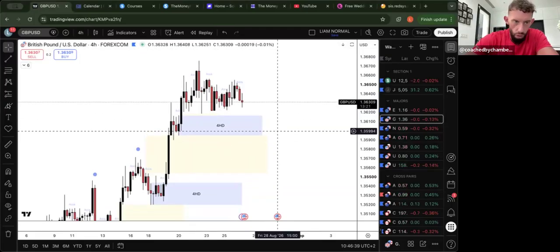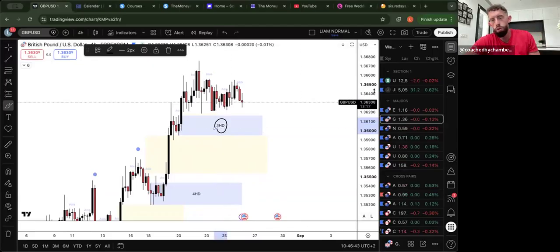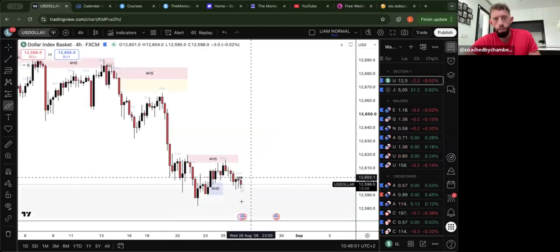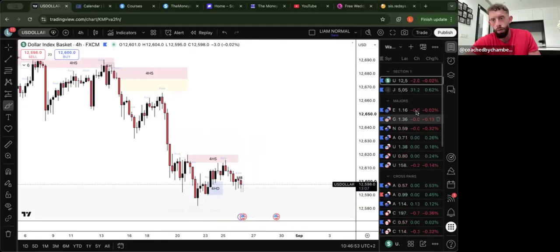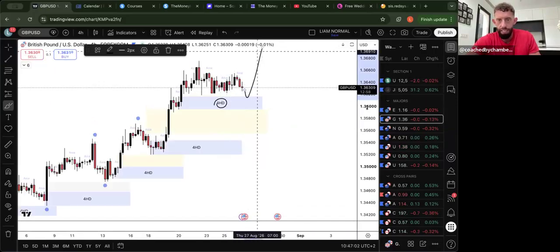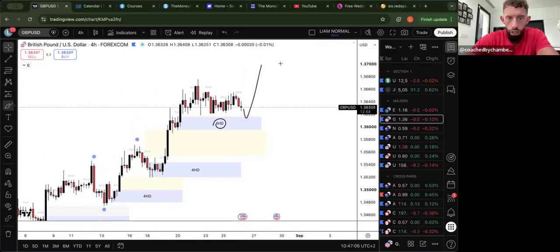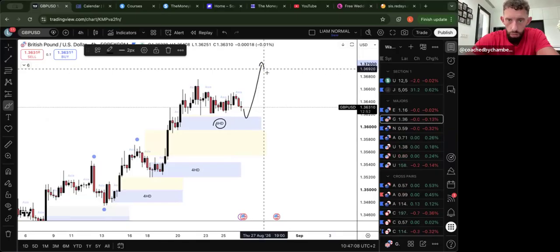So from a four, we do have this demand area here. Now, of course, that would have to make sense with the dollar going bearish. So if the dollar, for instance, goes bearish, has a pullback, and then when we're inside of the dollar's supply, like a new 1 hour supply area, if we're inside of this forward demand, then it could make sense to participate in dollar longs. That could be obviously one scenario, right?